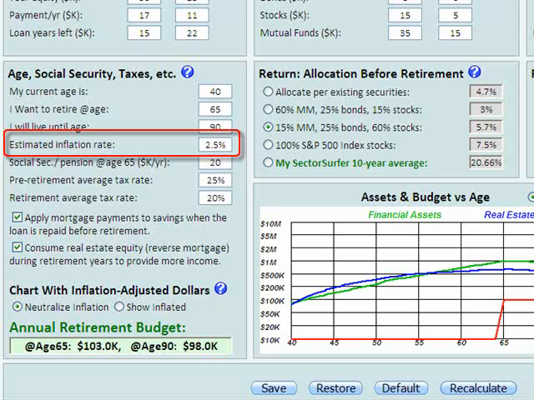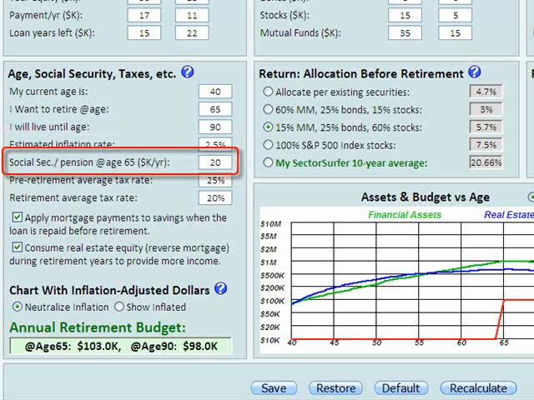Next, you can change the estimate for future inflation. Although it has averaged 2.5% for many decades, you may be inclined to adjust it a bit according to your personal outlook. The calculator assumes, for simplicity, that you will start taking your Social Security retirement benefits at age 65. The annual statement you receive from the Social Security Administration indicates the amount you can expect. You may want to adjust it down a bit if you lack confidence that it will be fully funded. Enter the amount, scaled in thousands of dollars per year.